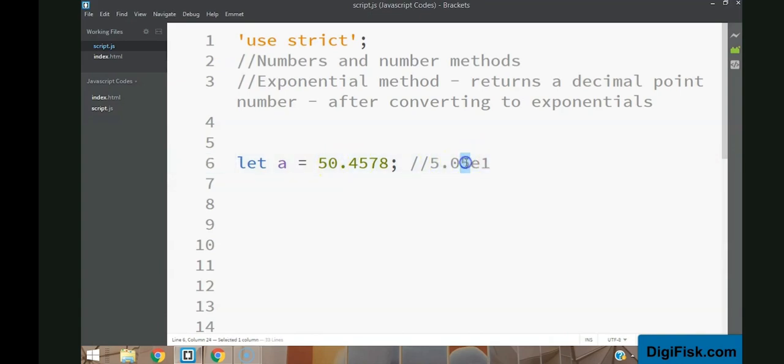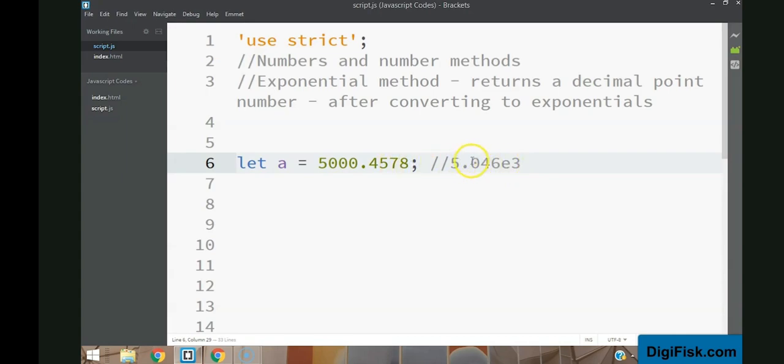Or you can do it like 5.46 E1 like that. So what you're basically asking your browser to do is to round off to the number of decimal points that you want, and finally give the exponential method. So if there was 5,000 in here, you'd get an E3 in here.